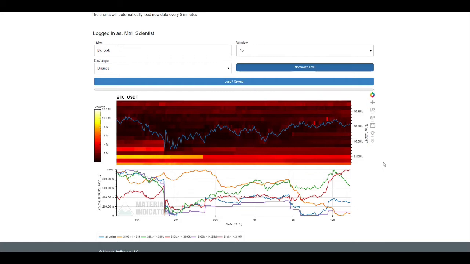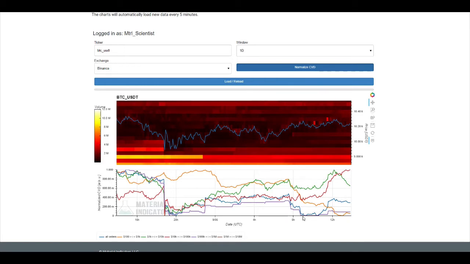It gives you no information on money flow to determine the market sentiment. This brings us to the bottom part of this chart, where you can see the cumulative volume delta, or CVD, which rises on market buying and declines on market selling. But sometimes price will go up with declining CVD.